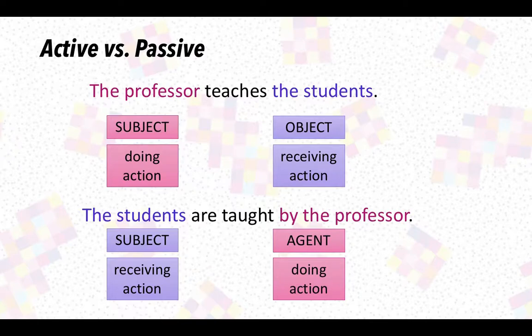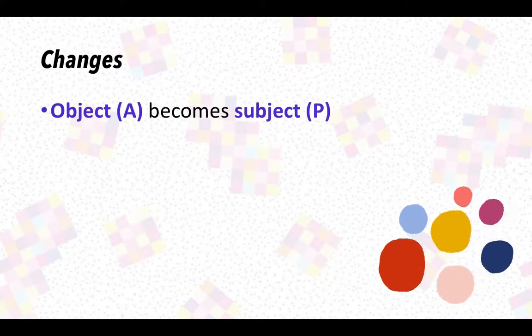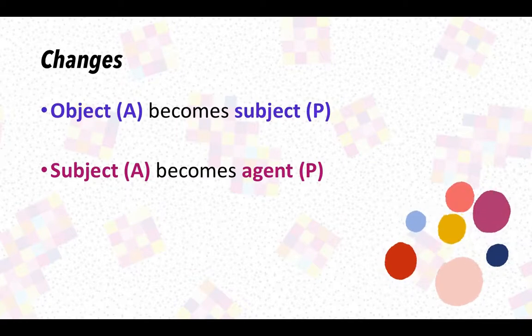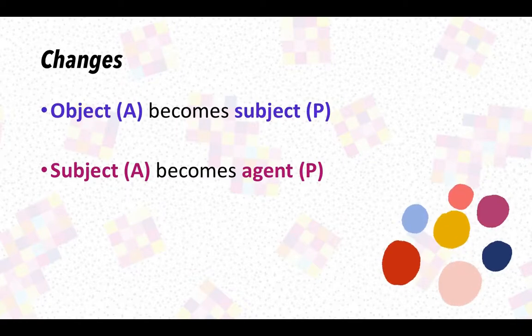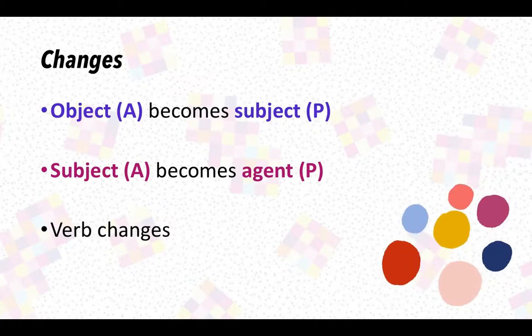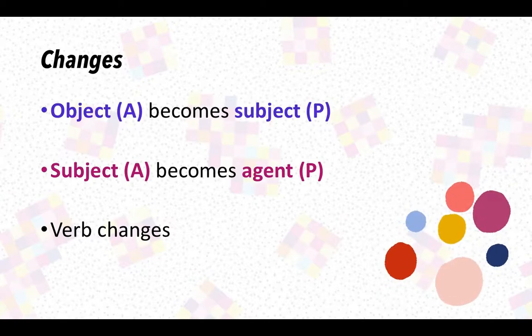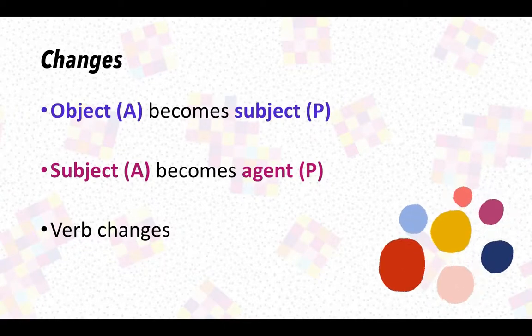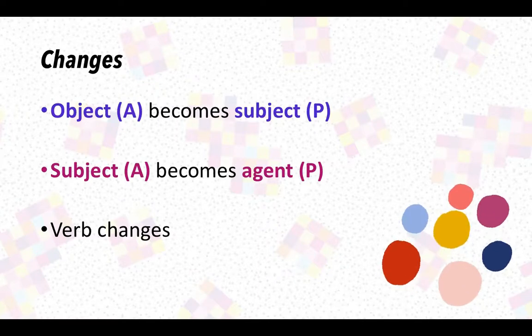If we contrast these two sentences, you can immediately see that when transforming into the passive, some changes have taken place. For example, firstly, the object from the active sentence is now the subject of the passive sentence. Secondly, the subject of your active sentence has been transformed into an agent. And lastly, we can also see that some changes have taken place when it comes to the verb. In the rest of this video, I will list all the changes that can take place if you want to transform something into a passive, and also some special cases. You can also find all of these rules in your syllabus.